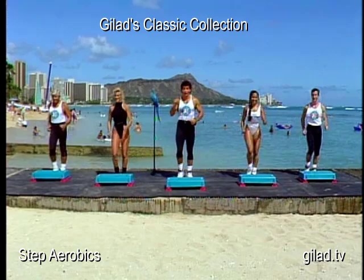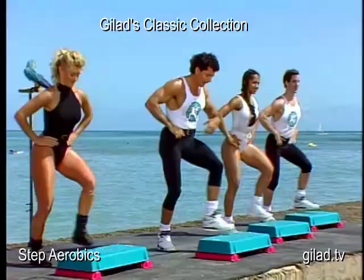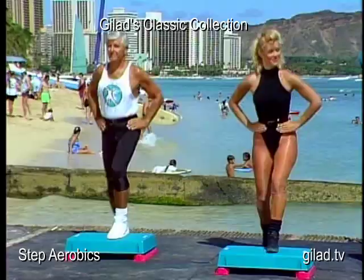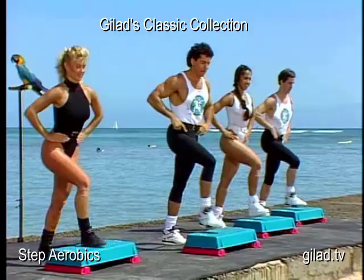Now we're going to walk right up on the step. Right, let's go. Up, on the leg. There you go. Step and down. Up, up, down, down. Up, up. 4 more times. Keep going. Step, lift. Step, lift. One last one. And now we're going to do repeaters 3 times each side right here.